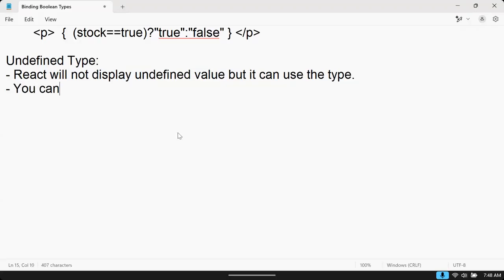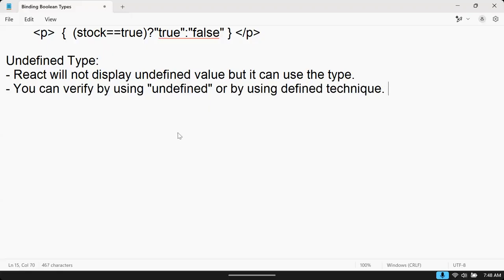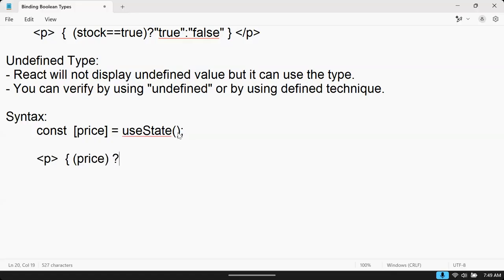So you can verify by using the undefined or defined technique. Syntactically, we have a constant price is equal to useState. Then in the paragraph, we are displaying price, question mark, we are printing the price. Otherwise, we say not defined.